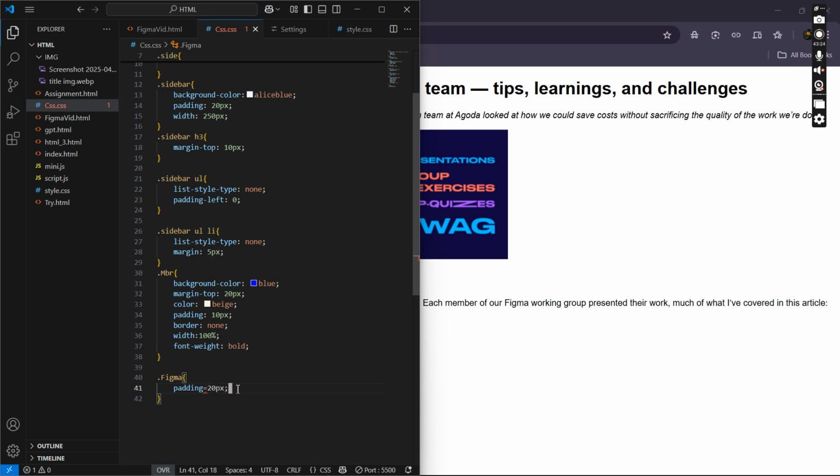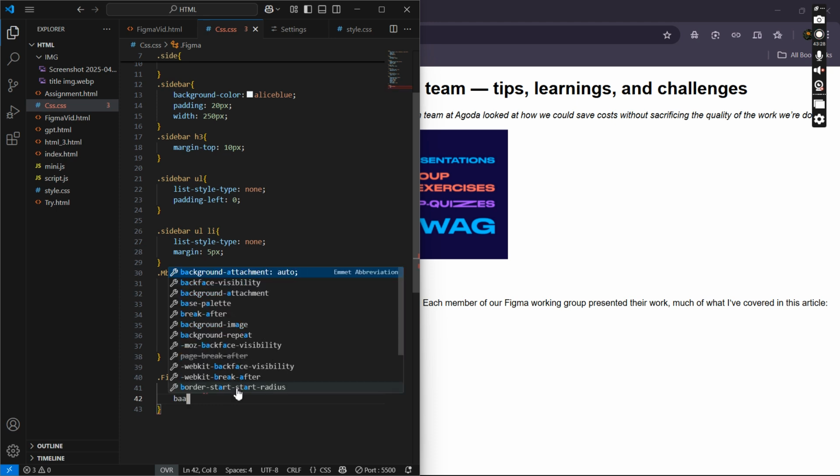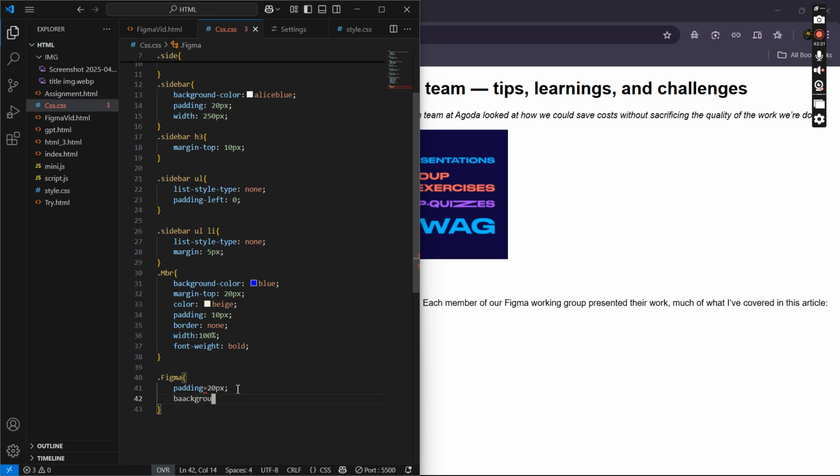I'll show it towards Figma, and again we are going to choose the background color. Background color is nothing but the white.